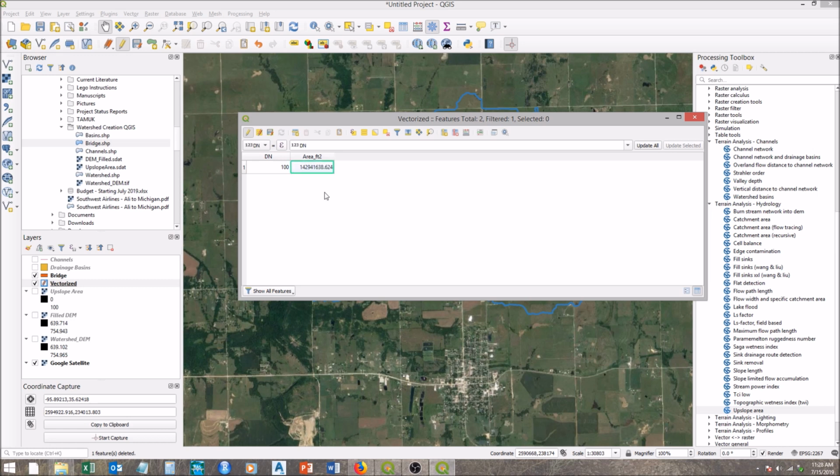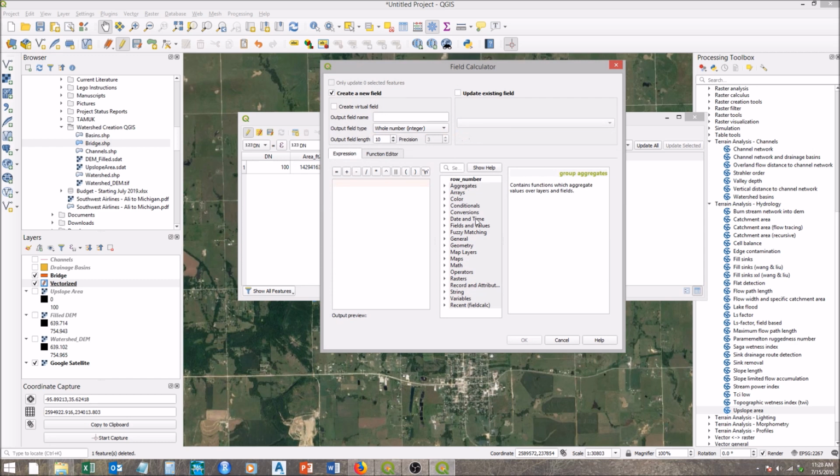One thing, this generally is great, and we can do a lot of things with this. Within the USGS regional regression equation for calculating watershed flow rates, it likes to have the units in square miles. So we can calculate that separately, but we can also calculate it within QGIS and have a column associated. So anytime we bring this watershed up, we can just have it right here. So we'll go back to the field calculator, and now we want to create a new field again, and we'll call it area in miles squared.